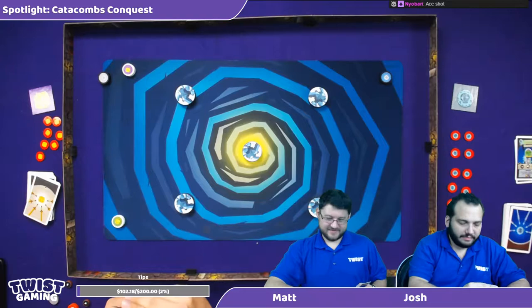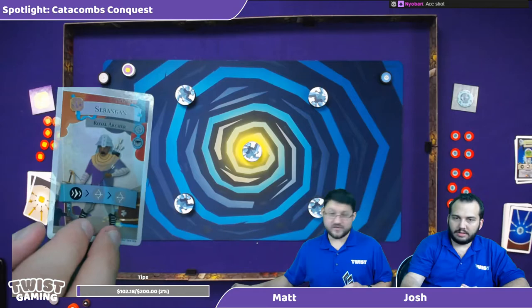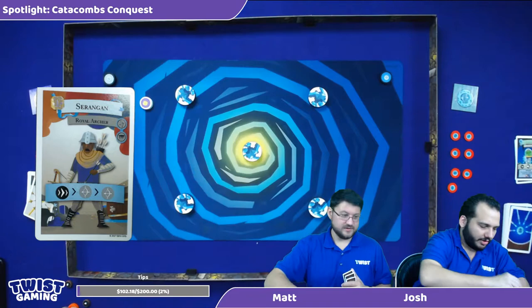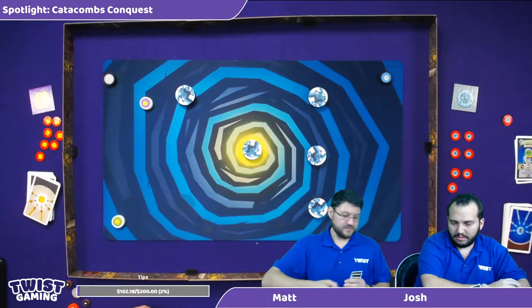All right. I'm going to play this guy. You're going to play Sarangan. So you get a move, a bow, and a bow. Move, bow, bow. And then bow. Okay, so you do 2 damage. Oh, you never moved your terrain. Oh, I didn't. Yeah. Next time. That's for you. And it is now Blue's turn.